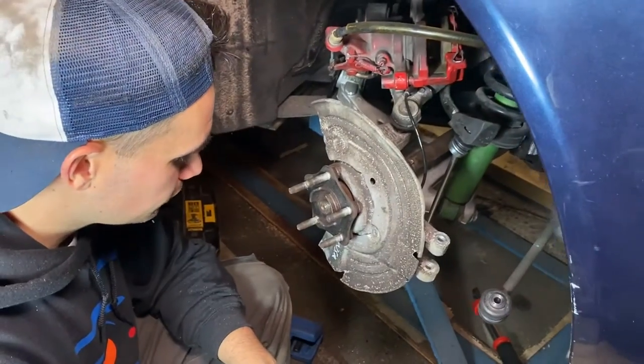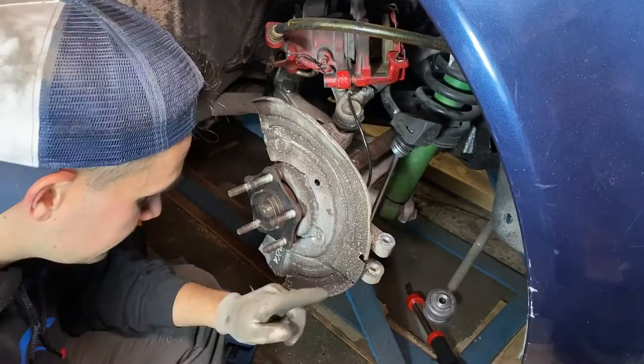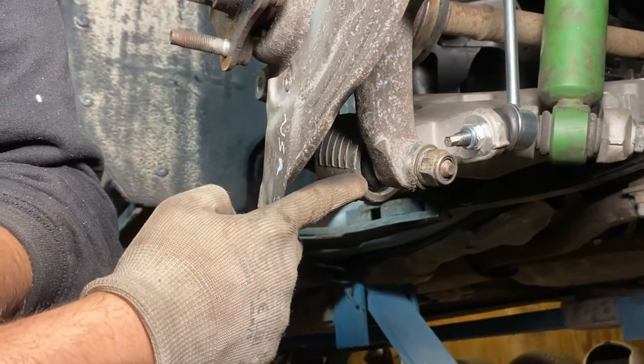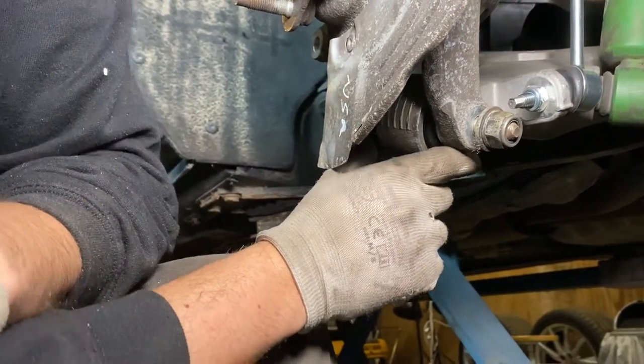Okay guys, so we struggled for almost 3 hours to get this hub off, because apparently this hub was different in size than the bushing which is in the control arm here. So we needed to custom make this gap of the hub bigger.